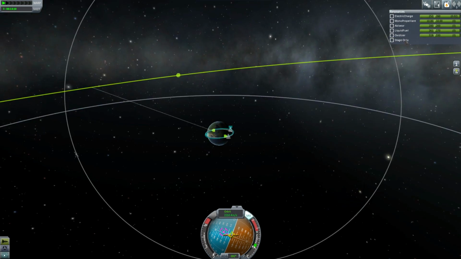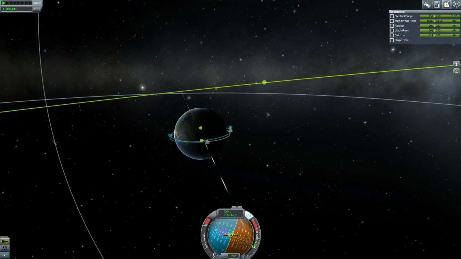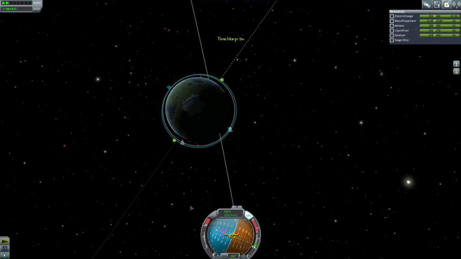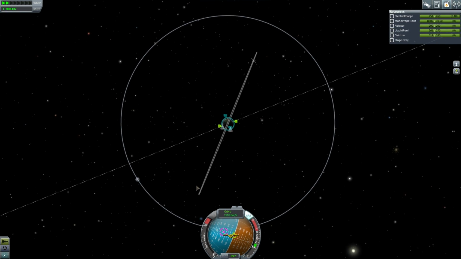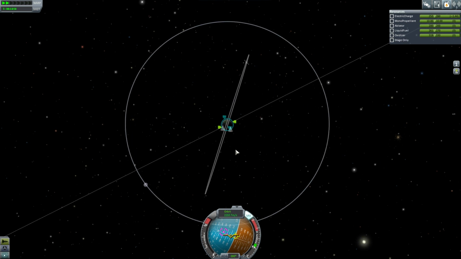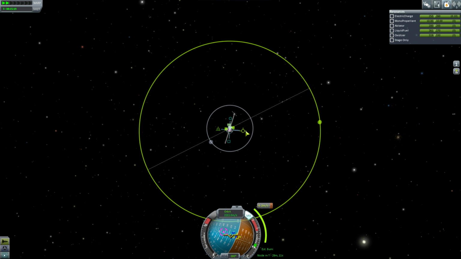Yeah, we could have tried putting parachutes on that if we wanted. Okay, so now we need to transfer to Minmus. And the same rule applies as to the moon. You want to look at the orbit from above, put Minmus on the left or the right, and then create a maneuver node essentially at 90 degrees away from it.